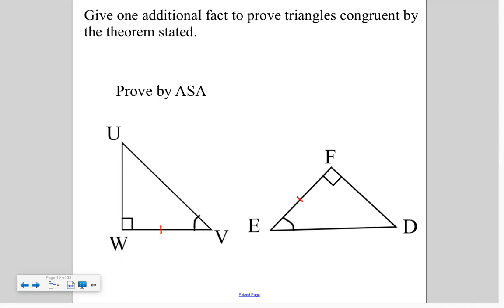So we need to write that fact. So we'll say side WB is congruent to side FE. Now, you don't have to write it this way, but I went right angle single, so I'll do the same here. But if you wrote EF, side WB is congruent to side EF, that'd be correct. It's the same segment, it's just a different way to name it.